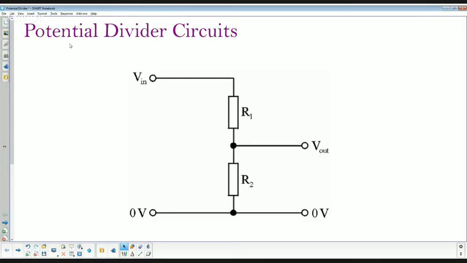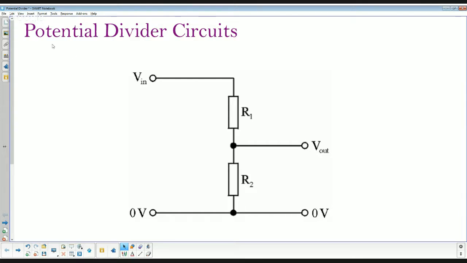Okay, guys, I think there is a need for my class to understand potential divider circuits a little bit better because of the questions that I've been receiving recently from your WhatsApp groups. And I realized that a lot of your understanding of how potential divider circuits work is lacking, right? So I felt the need to produce such a video just to refresh, if you guys still don't understand. But at the end of the video, if you still really don't understand, you can post it in the comments, or if you want, you can see me in class, and we'll talk about it.